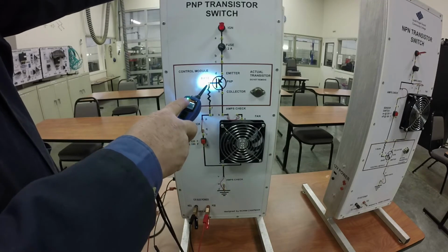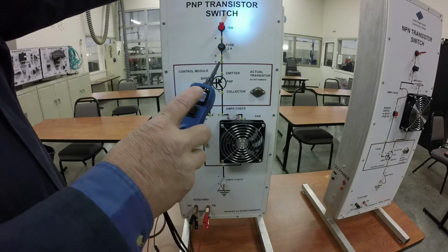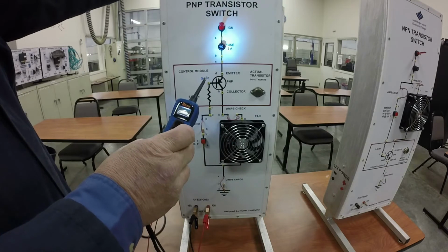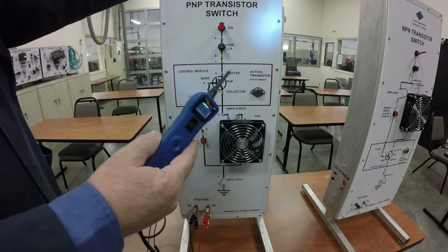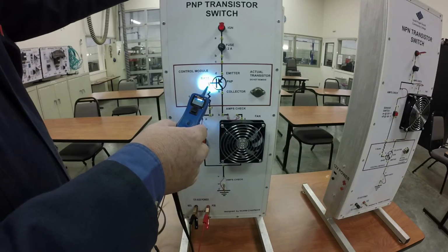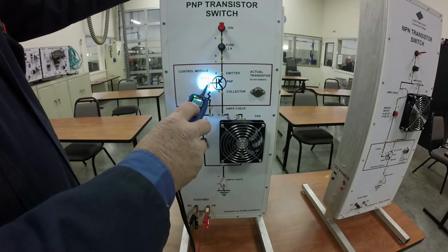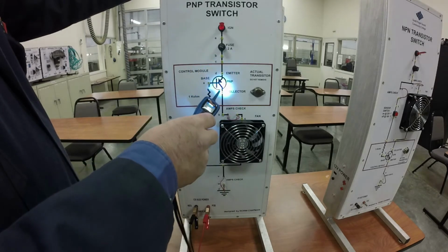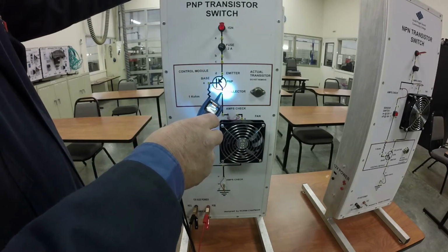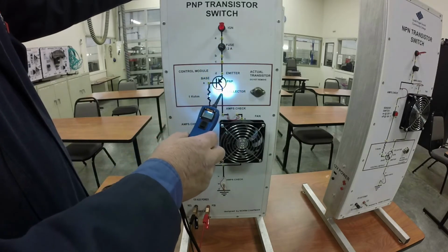So if you notice, our results are a little bit different with the power probe than they were with the test light, and that's because this is not an incandescent light bulb. This is actually an electronic. This is what you should be using for an electronic circuit like this. So if I've got a ground here, and the transistor is not turned on, then that usually means that I've got a problem with the transistor.